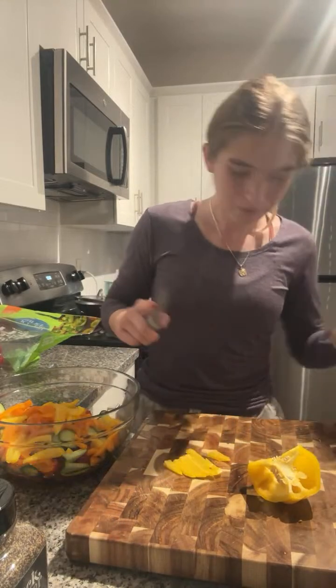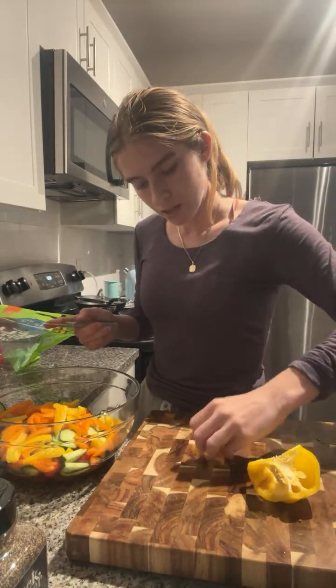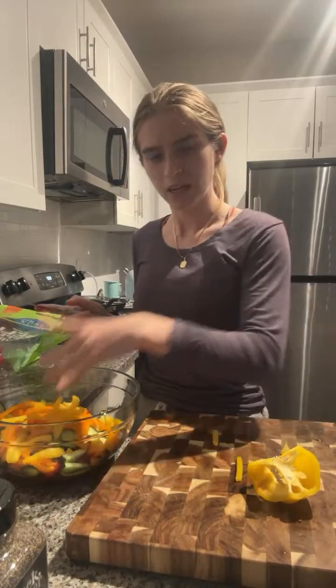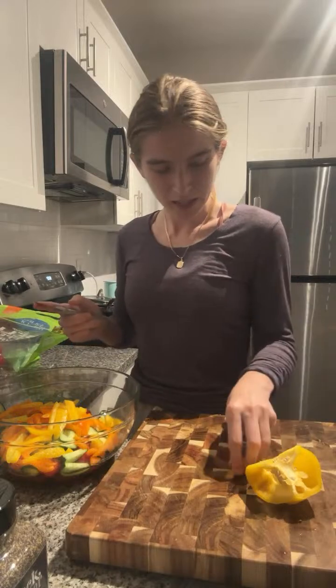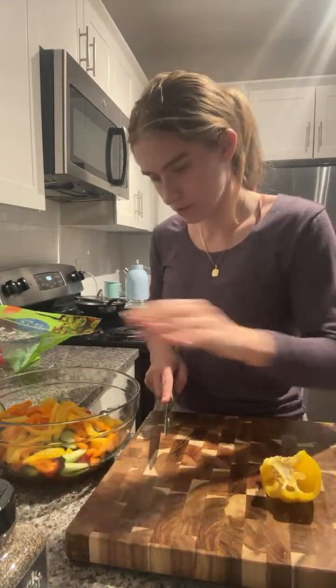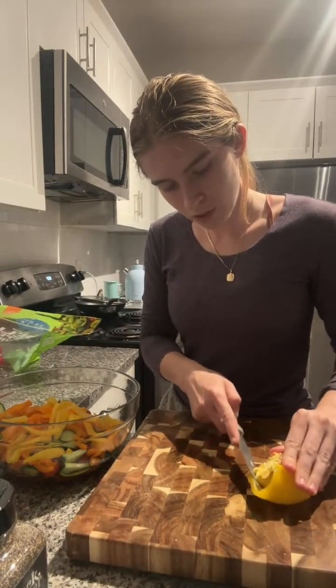Pickled pepper smack. Smack, what? Okay. We're not doing pickled peppers. In fact, I don't think I've had pickled peppers before. Okay. Just cutting up some more here.